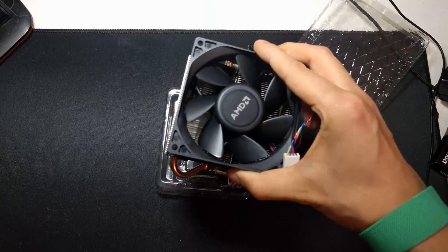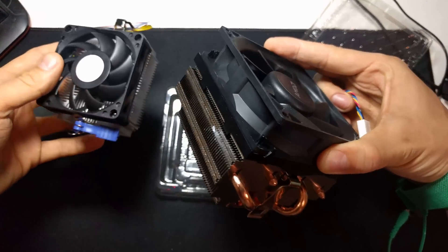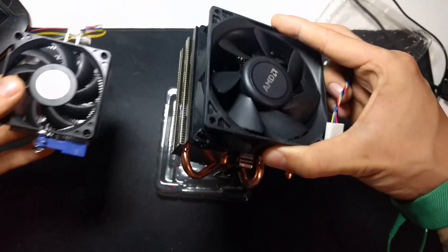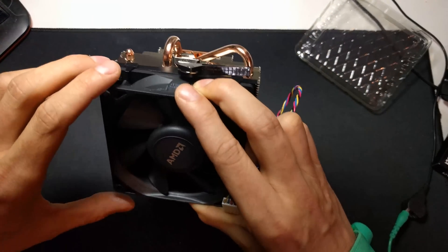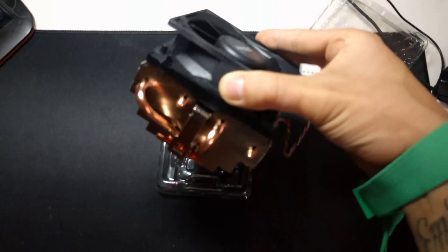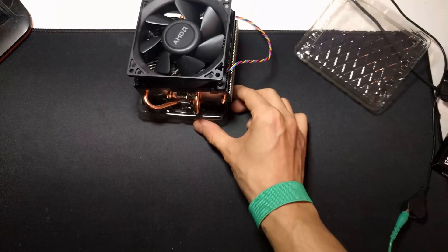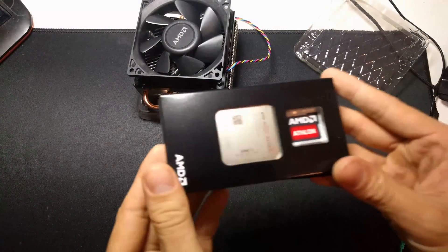Let's compare it to the 840 - you can see the difference. On some of the higher-end processors they do come with a bigger heat sink but still have a crappy 72mm fan on it, so this is definitely a massive improvement. I'm in awe at it - I know it's just a stock cooler, but it's loads better. It's what all processors should come with as a bare minimum. Make sure you're careful when taking it out of the box because you'll end up with thermal paste all over your hand.